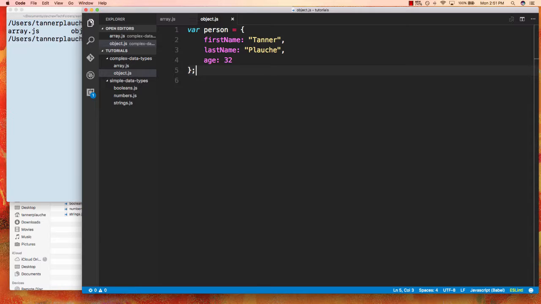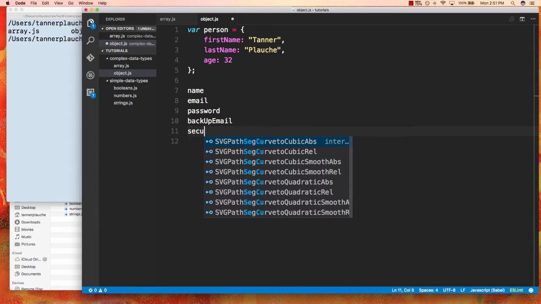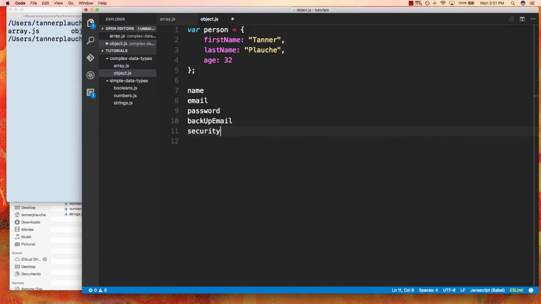So when I go to sign up for an email account, I have to fill out a form, and usually it asks me for a bunch of different pieces of information. For instance, it'll ask me for my name, the email account that I want to use or create. It'll ask me for a password. It might ask me for a backup email, and then maybe I might have a security question, right, and a security answer. So it's asking for all these pieces of information. So what do you think the application or the software does?